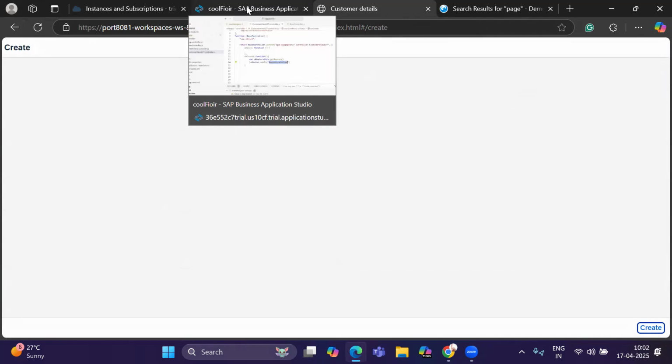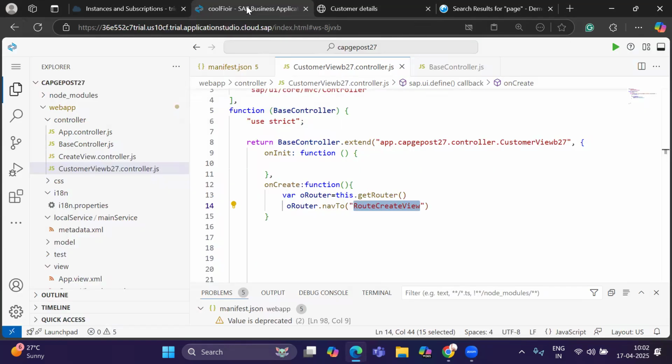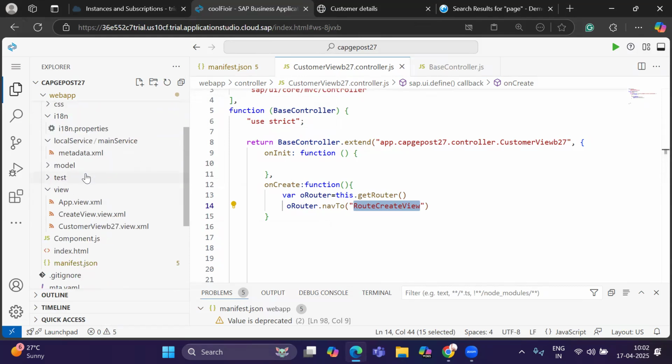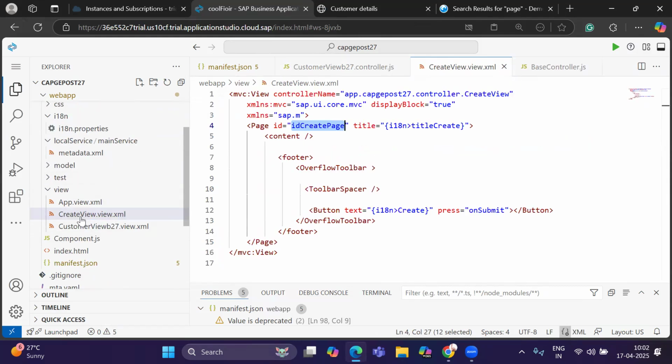So you see the create view is coming with nothing in it, but here we want to post data, so we need a form with all the credentials that we want to put. So let's go into it now. Where are we supposed to write the code for the form? We need to go to the create view, of course.